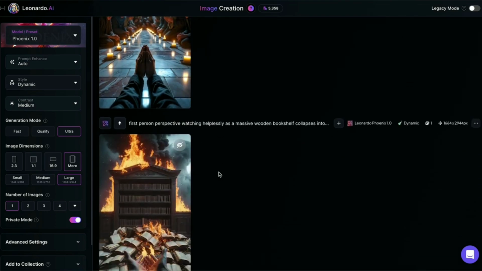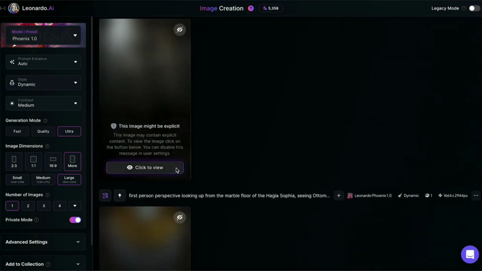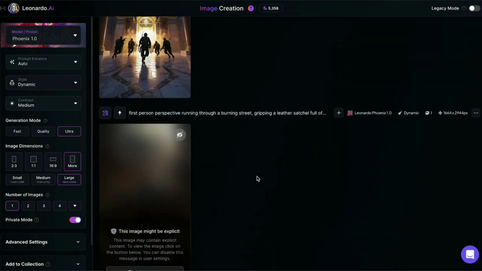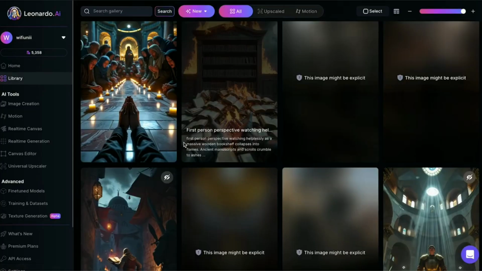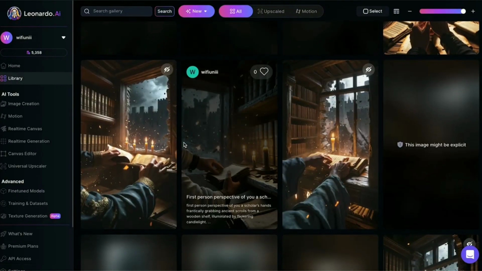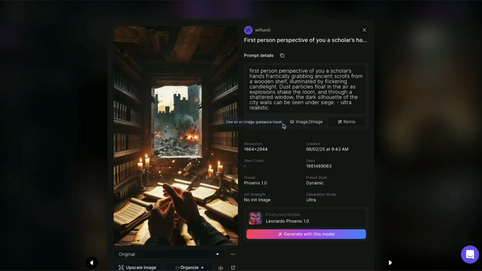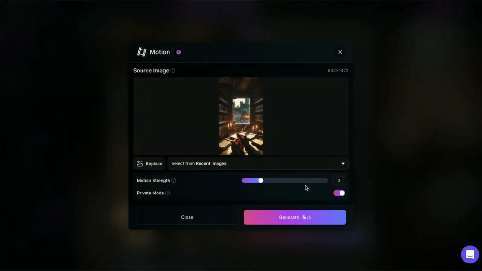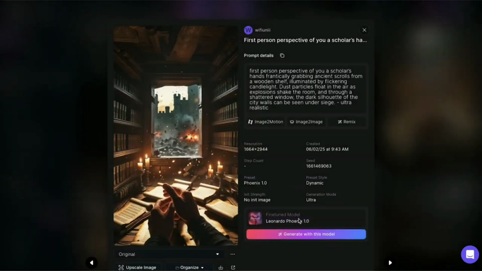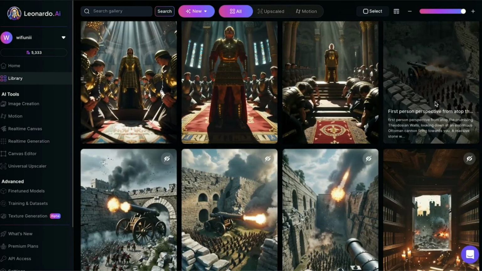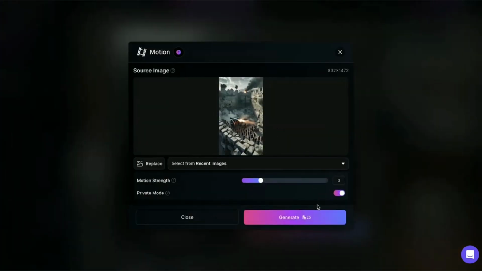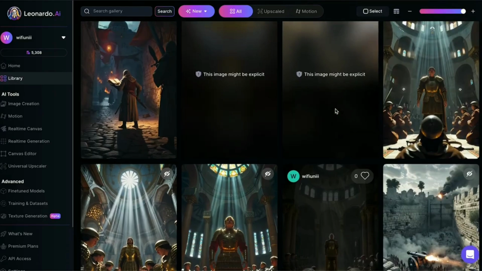Let's be honest, still images can be a bit dull, but don't worry, we'll turn these images into moving ones with just a click. Go to your Leonardo personal feed, click your first image, and you'll see an image to motion button. Click it. On the next page, adjust the strength between 2 and 4, depending on how much movement you want, and then hit generate. You now need to repeat this process for every single image that we generated. Click on them, set strength to 3, and repeat.